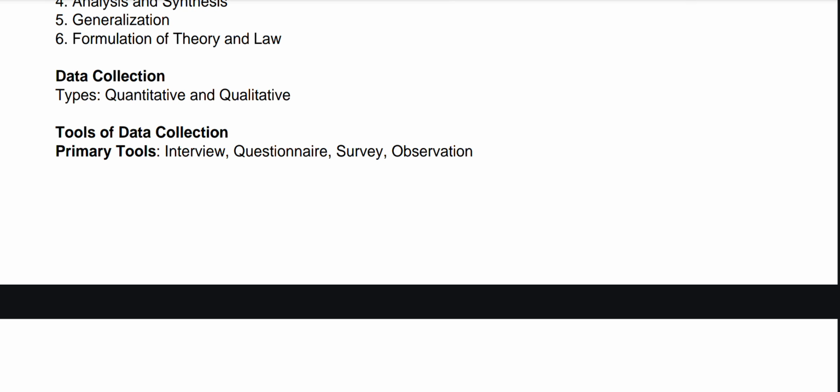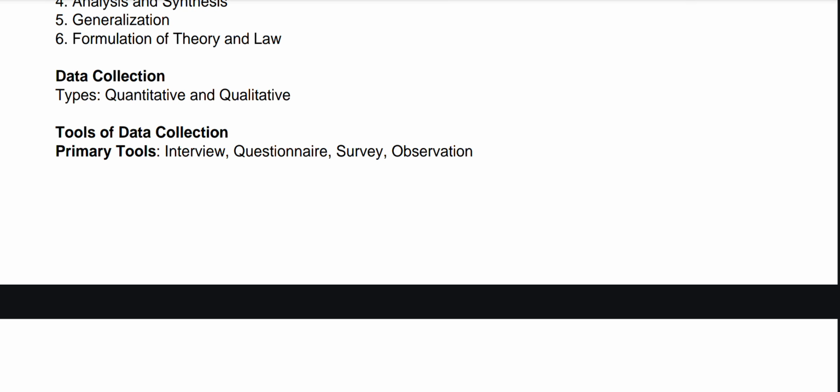The next one is interviewer bias. The interviewer can unintentionally influence the responses through their way of questioning. This is also a factor, right? The way you question, the tone in which you question the respondent, in the same way you're going to get the answer or the response, which might not relate to the actual problem.